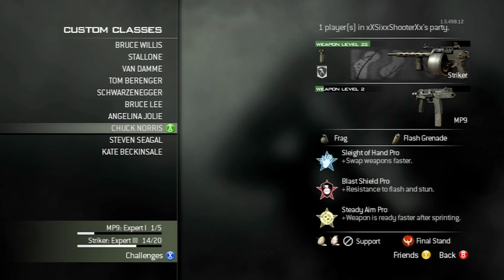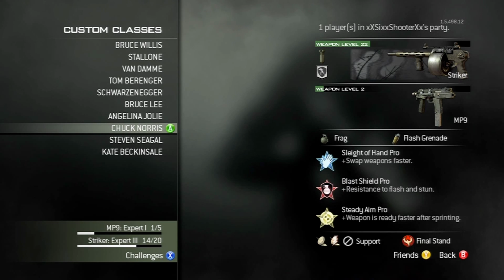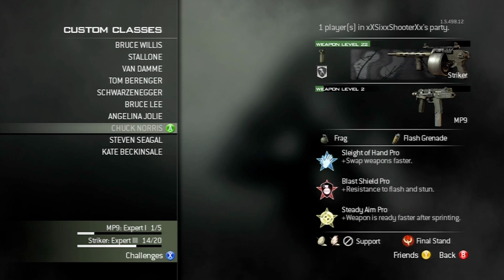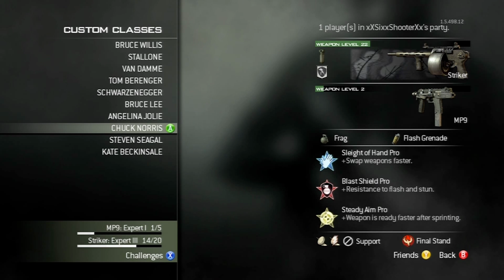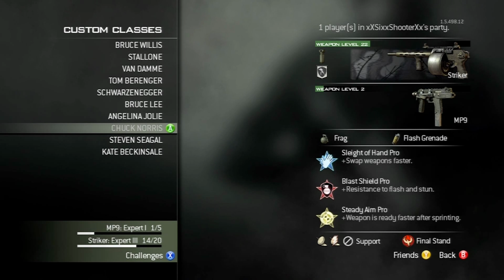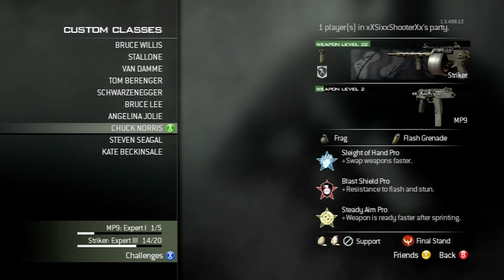My Chuck Norris class. When the boogeyman looks up under his bed, he's checking for a Striker. You know what I mean? Striker with the grip and flinch, MP9 for the secondary, frag and flash, my standard setup there, sleight of hand pro, blast shield pro, and steady aim pro. If you're sleeping on the blast shield pro, you need to check it out. It's an awesome class. Also, I want to point out my strike support is just 2. I'm running UAV and counter UAV. That's the best thing I found for this gun. Always have radar up, always canceling their radar.